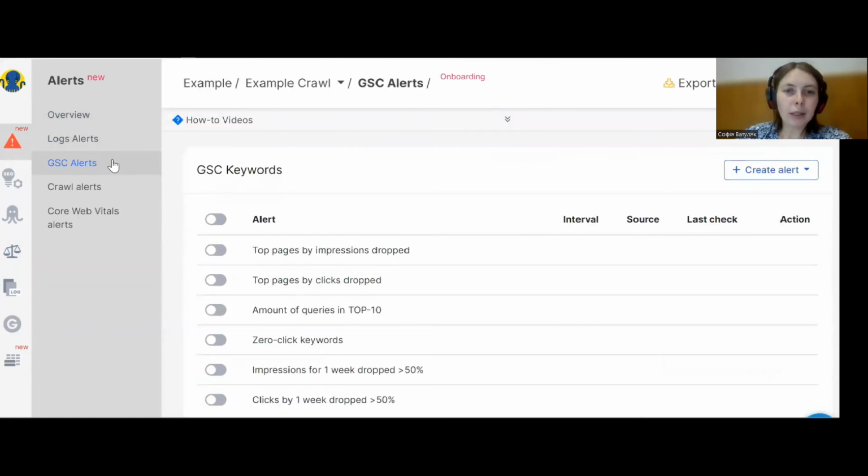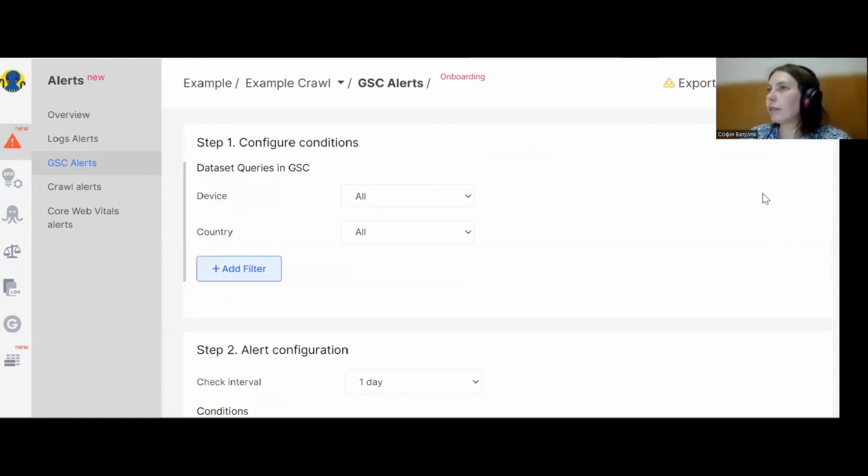Now let's set up an alert that will inform us when the positions of the pages that brought the most traffic have dropped. The Pareto principle, right? Create alert, keywords. Here we can select a specific list of pages.